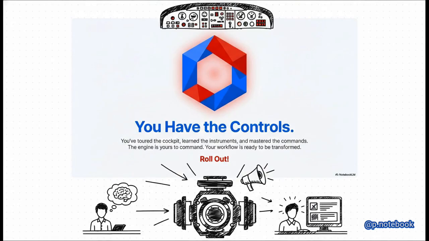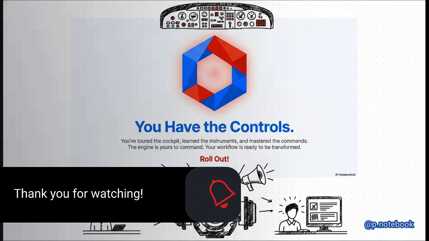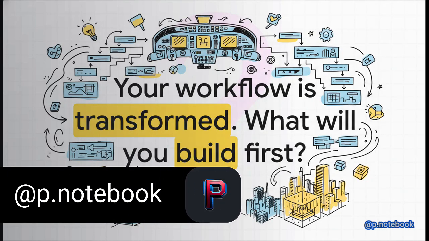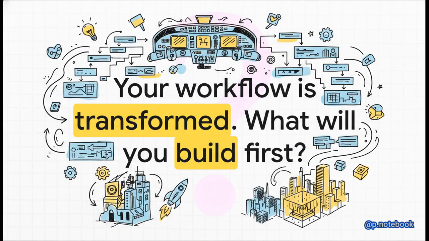And that's it. Your training is complete. You have the controls. You've toured the cockpit. You know the instruments. You've mastered the commands. This incredible engine is yours to direct, and your workflow is officially ready for a major upgrade. So, roll out. So now, with the full power of the cockpit right at your fingertips and a transformed workflow ahead of you, there's really only one question left to ask. What are you going to build first?